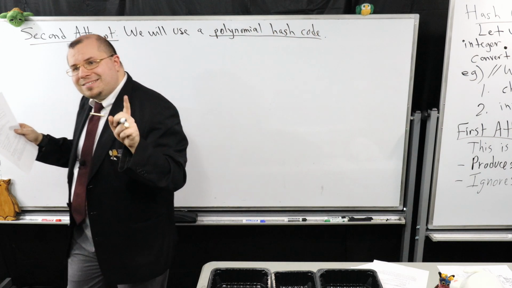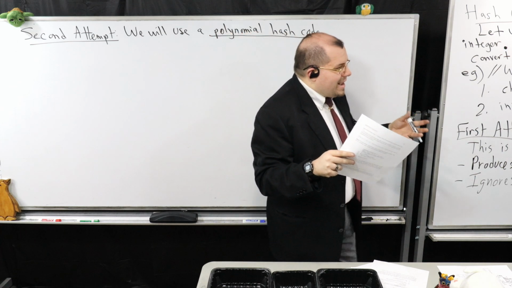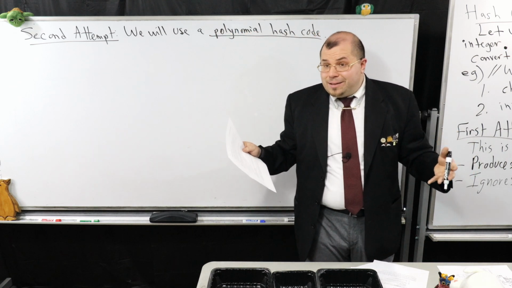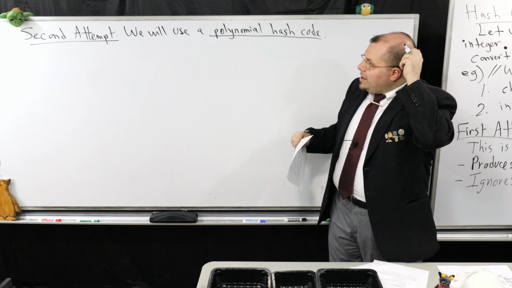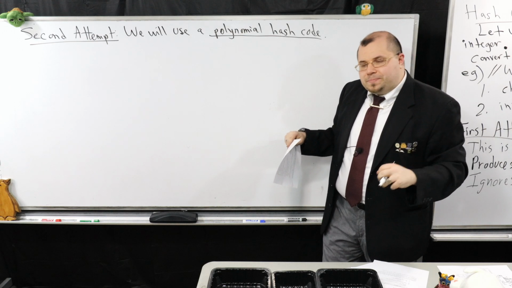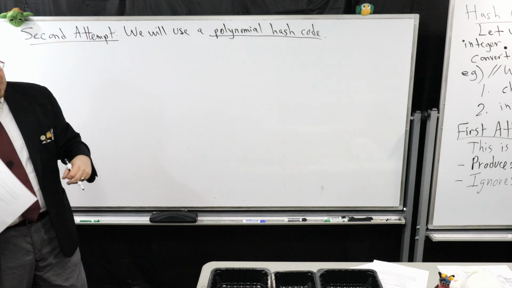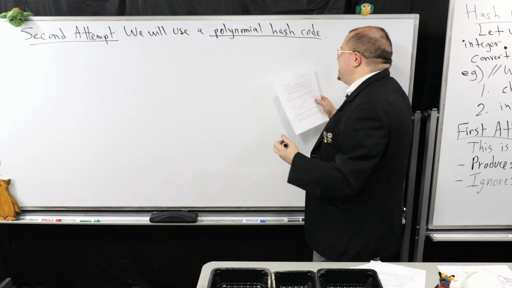Now, I can't necessarily guarantee, as was pointed out, that I can't have two strings that sum up to the same value. That I still can't eliminate. That is still a potential for a collision. But if I'm able to design this hash code effectively, which this one works rather well in practice, this might be sufficient for practical purposes.